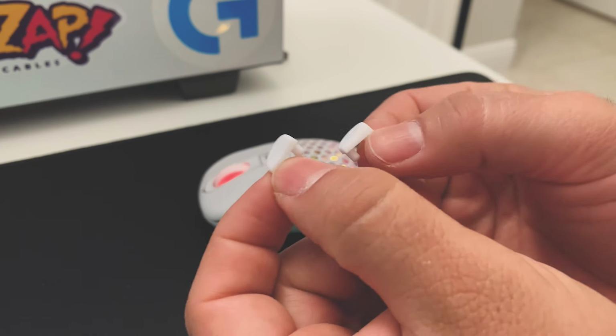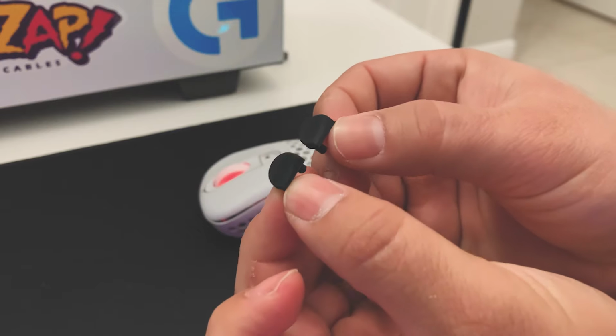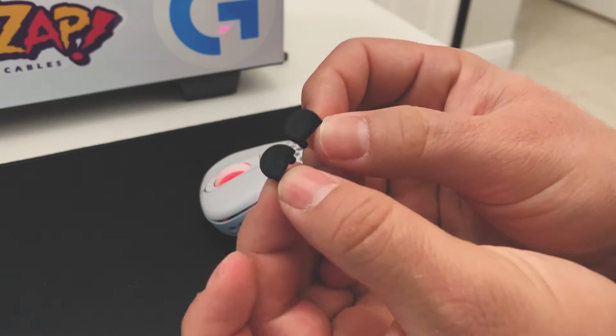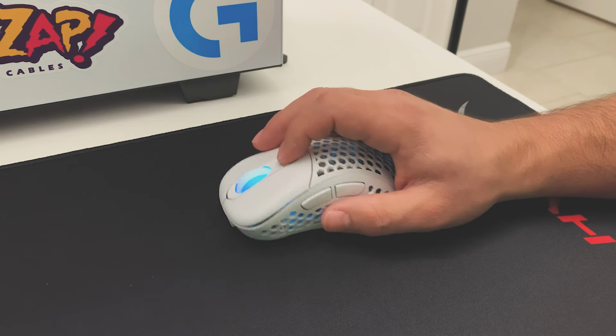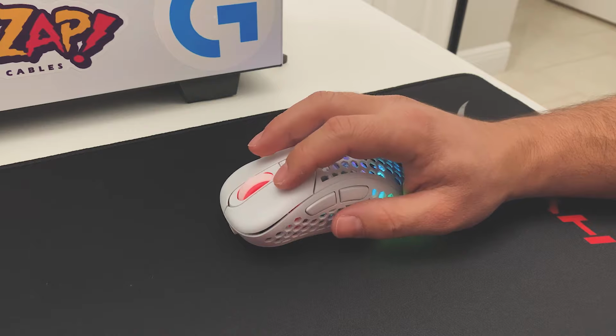PWNAGE does include two different sets of DPI buttons, which are 3mm and 5mm in height respectively. If you're like me and sometimes hit the DPI button while gaming, you have the option to either rebind the button to a different action like a master mute, or just disable it altogether.